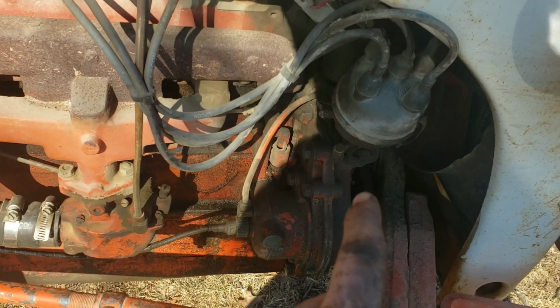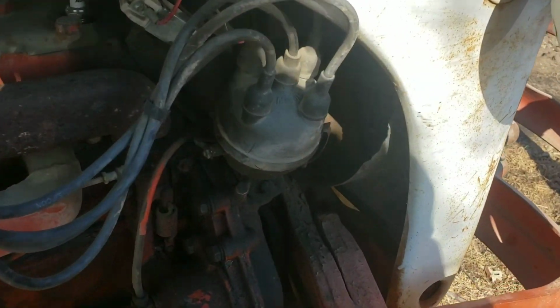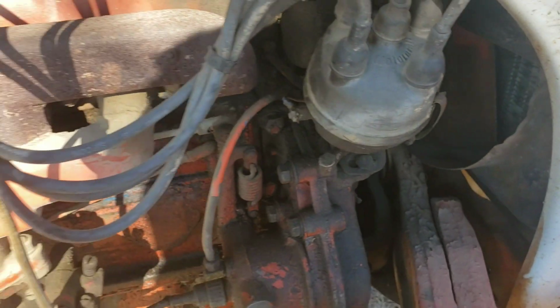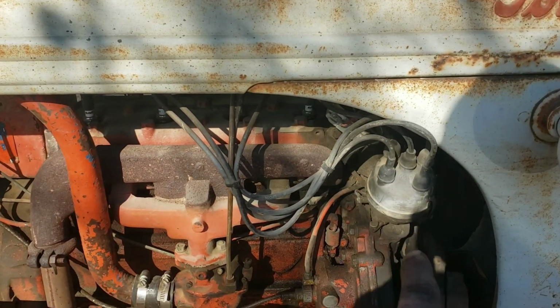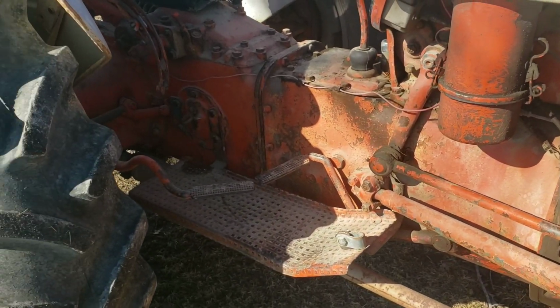Little thing is, the newer models had the side distributor right there, and then the older models had a distributor on the front called front distributor, and it was located about right there. That's what mine and Jared has. They're not easy to work on. That's why they switched to the side distributor. So it's a lot easier to work on, of course. So let's rip her.